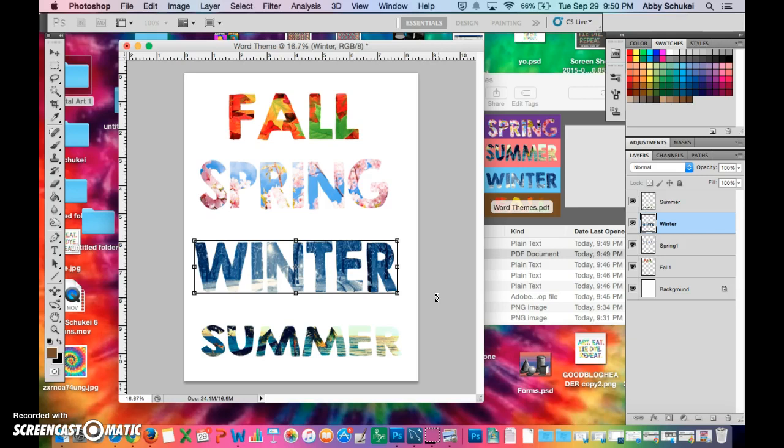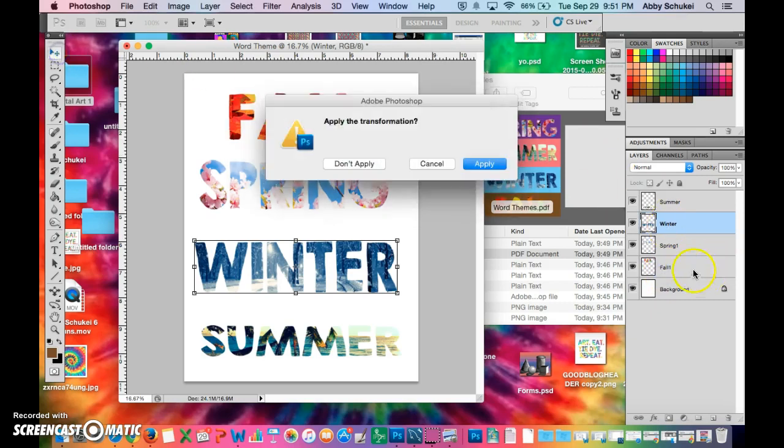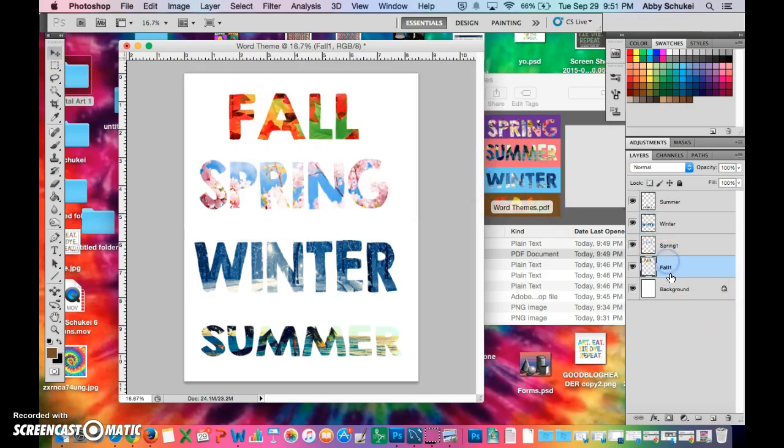Okay, so to fill in the background colors, what I simply did was very similar to what we did in the pop art project. If I am on the fall layer, which I am now, and I just want to change the background, I'm going to take this marquee tool up here and mark it out, okay? And you can use the rulers on the side to help things get even. Okay, so now I can fill in the background color here. So let's say I wanted my background color to be brown, which it's already set at.